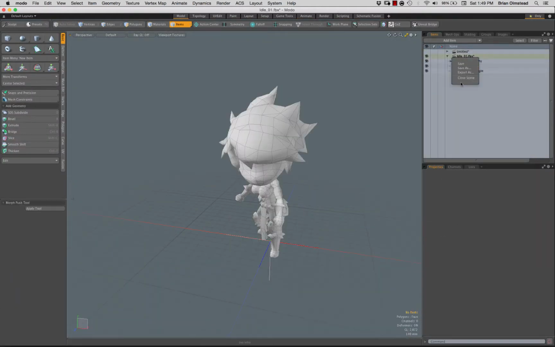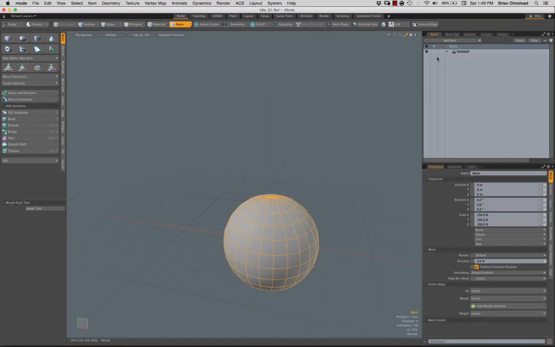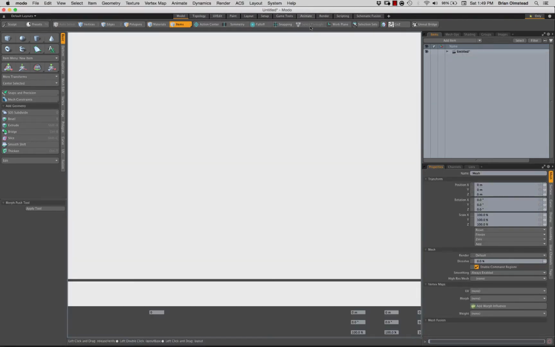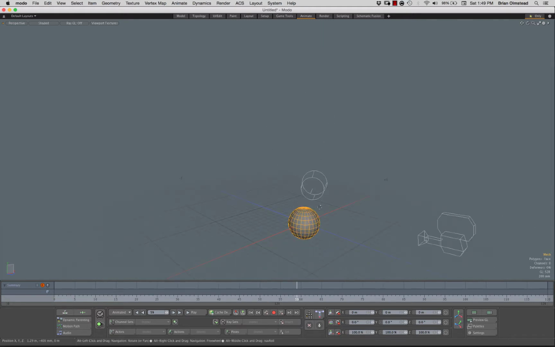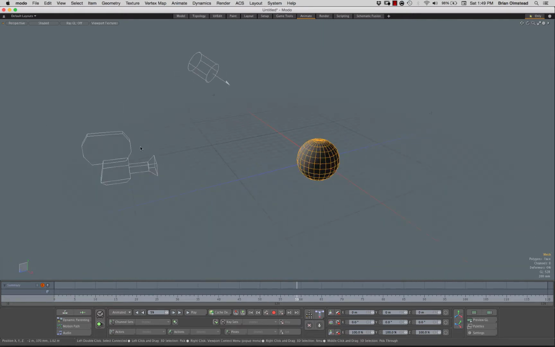Let's just go ahead and close this one out. We won't need it anymore. So looking back at our ball animation, again, this guy, if I hit play, nothing's going to happen because there's no keys set up. Another thing that you might notice that might be a little bit annoying is the camera and lights in this scene.